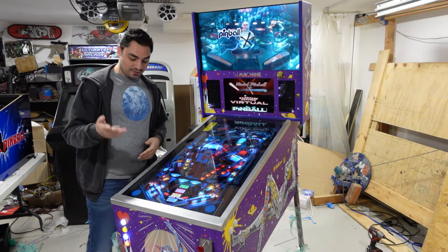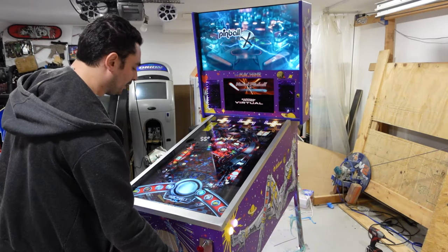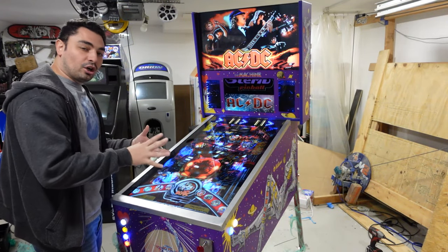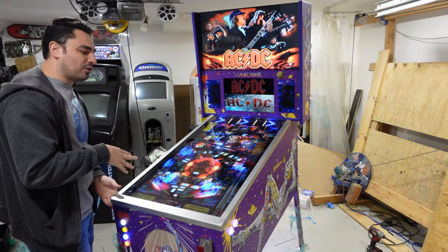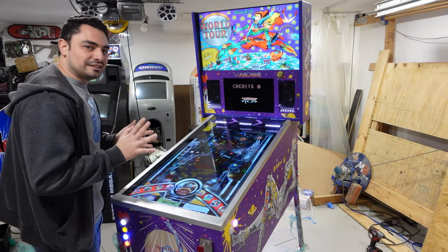But as you can see, Popper is loaded. All the time it takes one flipper press to get DOFLinks to activate. So as you can see, we have all the DOFLinks and all that under Cab Glow and such. I do have the flipper solenoid disabled in Popper, only because it gets very annoying when you start hearing cock, cock, cock, cock. It gets a little bit annoying, but very easy stuff.